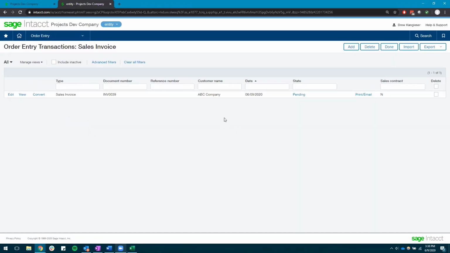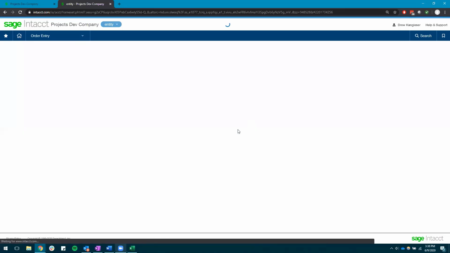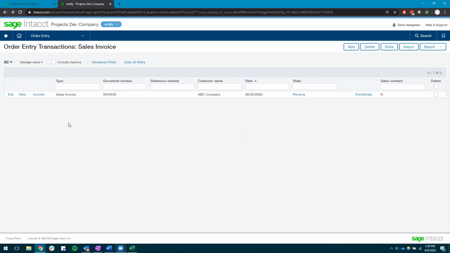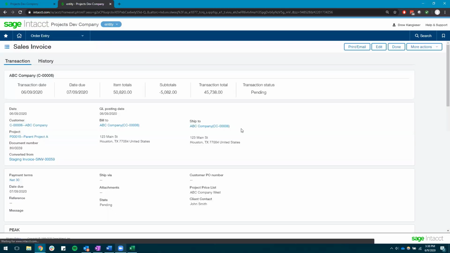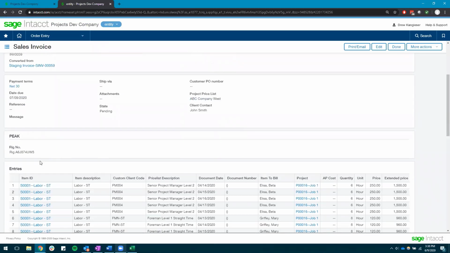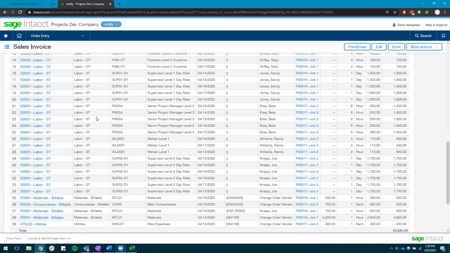I go into the order entry module. Now that I come to my sales invoices list, I can see the invoice was created. I can go ahead and click view on the invoice. When I pull it up, I'll see that it's pulled over all the different entries I saw in that pre-bill report into this invoice.